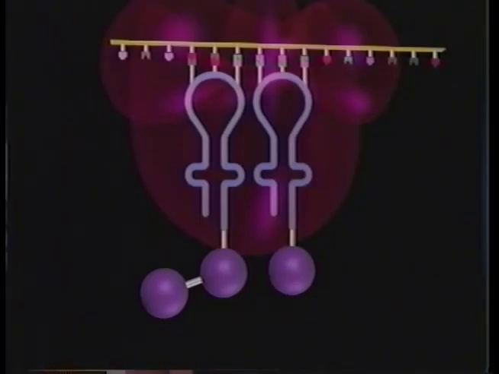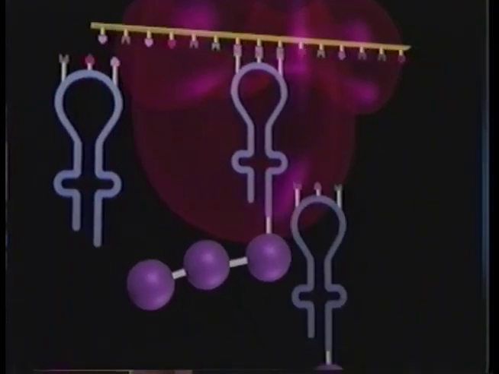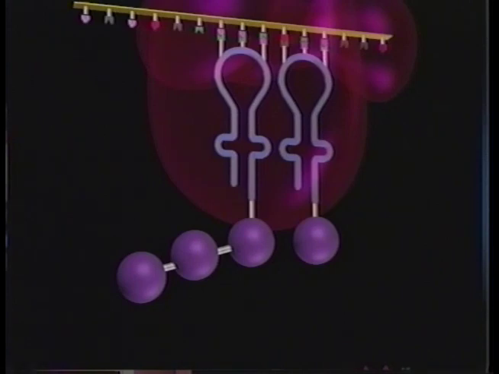The original tRNA detaches from the mRNA and leaves the ribosome, which shifts, or translocates, 3 bases to the right along the mRNA strand. This brings a new codon to the binding site on the light ribosomal subunit. When a tRNA with the appropriate anticodon binds to this codon, it will deliver the next amino acid to be added to the growing peptide chain. This cycle repeats until polypeptide formation is complete.